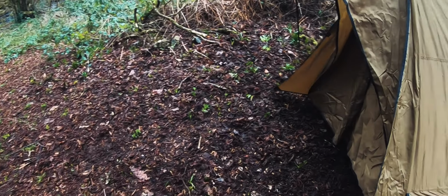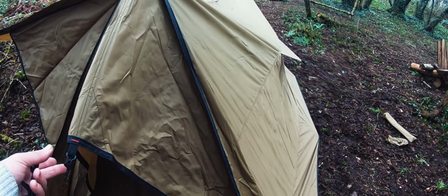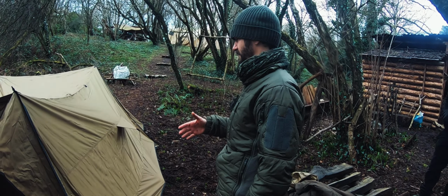It's all the way along, isn't it? Yeah, it is. But like I say, I'm sort of comparing it a little bit to the one Tigris, because it just looks really similar, but like a bigger version.